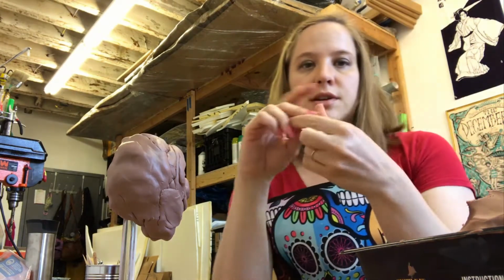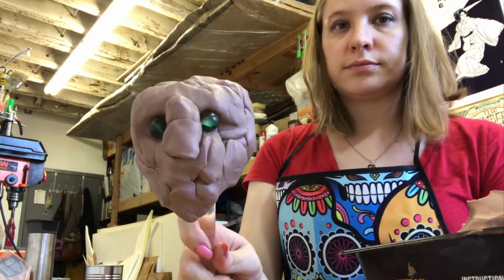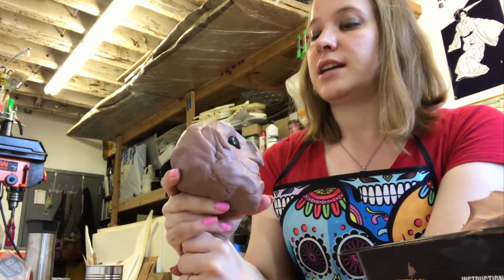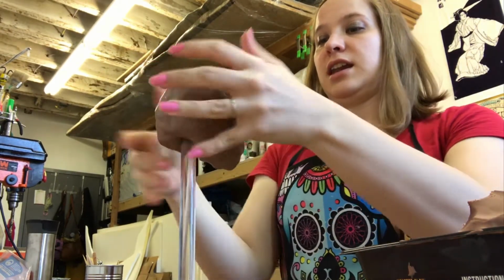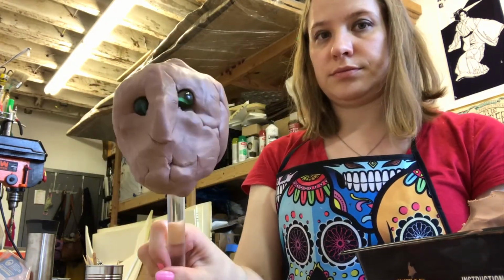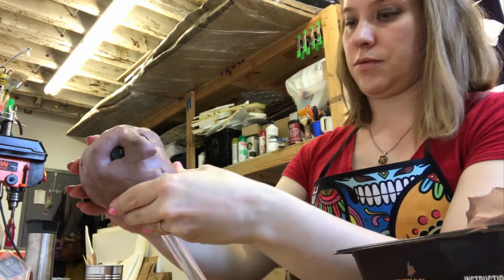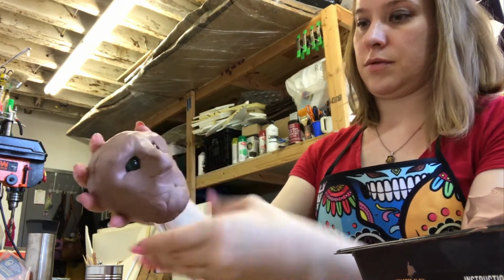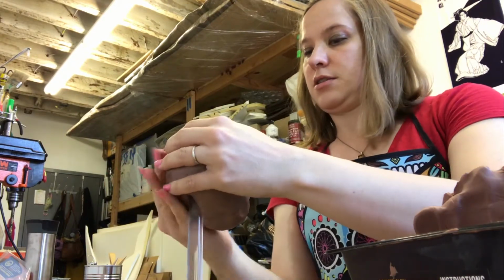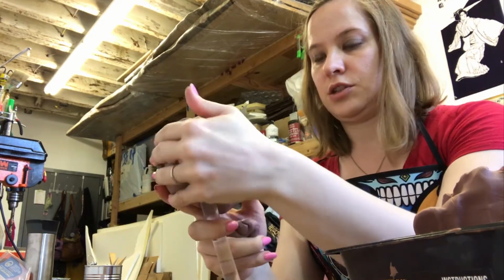My favorite trick is to use marbles in the place of eyes, and that helps keep them round. Now more attractive characters need to have symmetrical faces, because beauty is often registered in symmetry. And if you need a really ugly character, a neat trick is to make their face asymmetrical. I'm going a little big, so I'll take some off. Cheekbones.